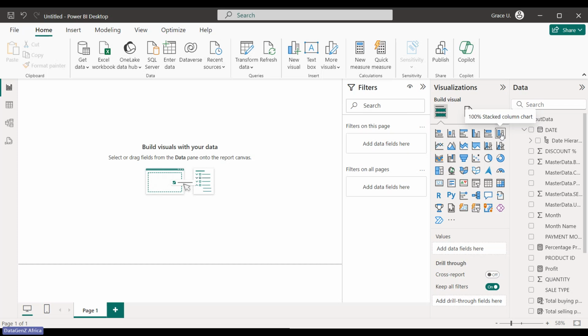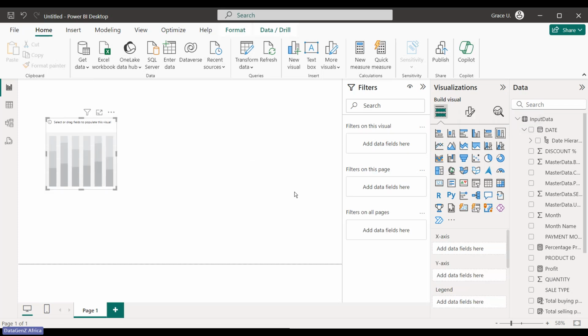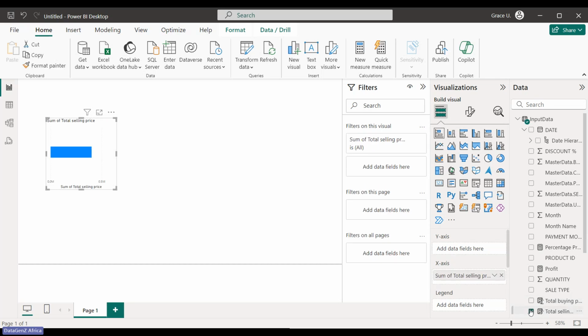If you click on one of them, automatically you can pick. Let me use a stacked bar chart, for example. With stacked bar charts, you could start picking different views. You could decide, okay, I want to pick my total sales value. You could say I want to pick my total selling price, and then I want to pick my months, the months by which I sold them.